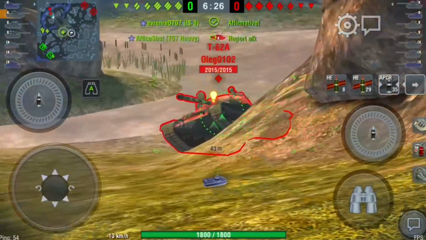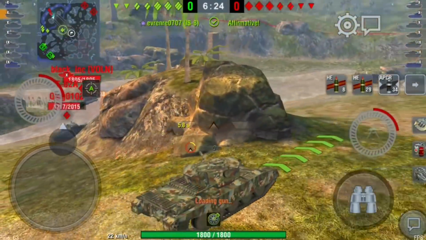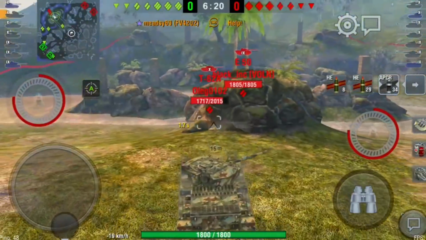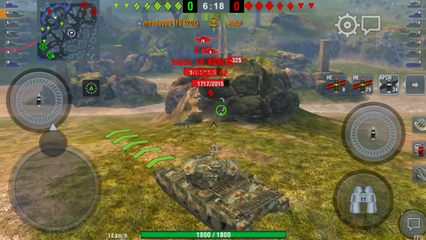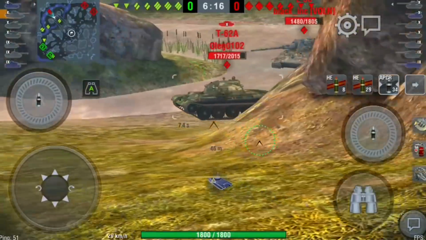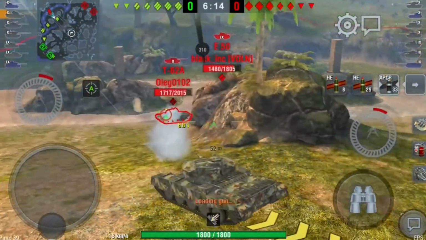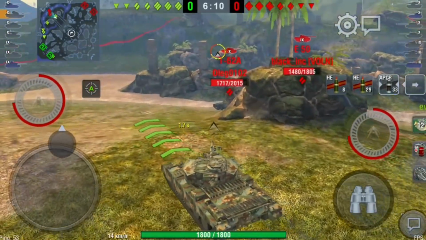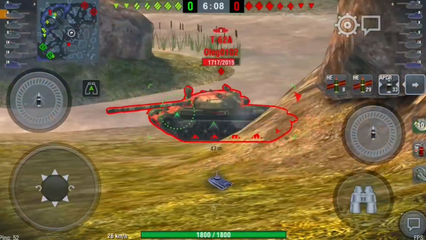Report an AFK yet. We've got an AFK. We've got the T62 who's climbing a rock, so we do manage to get one shot into him while he is stuck, and then we've got the E50 there. But by this time my team are here helping me, and I don't know why. I think I missed the fire button there, pressed it too late, and we did bounce.